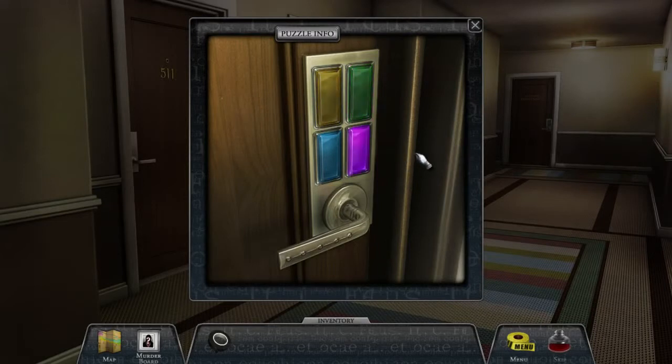Blue, green, yellow, purple, yellow. Okay. And I think it's just the same thing, just it gets longer and longer by the second. Blue, green, yellow, purple, yellow, green. Yellow, green, blue. No, purple.